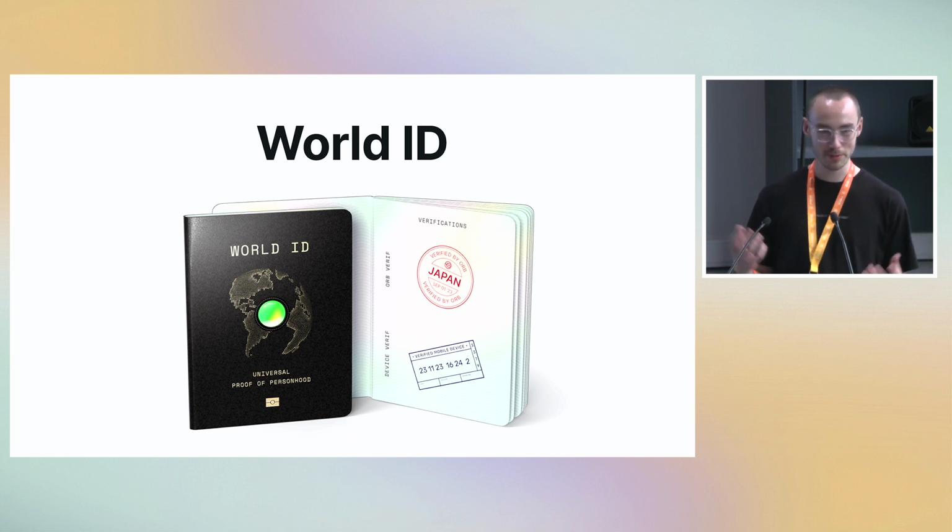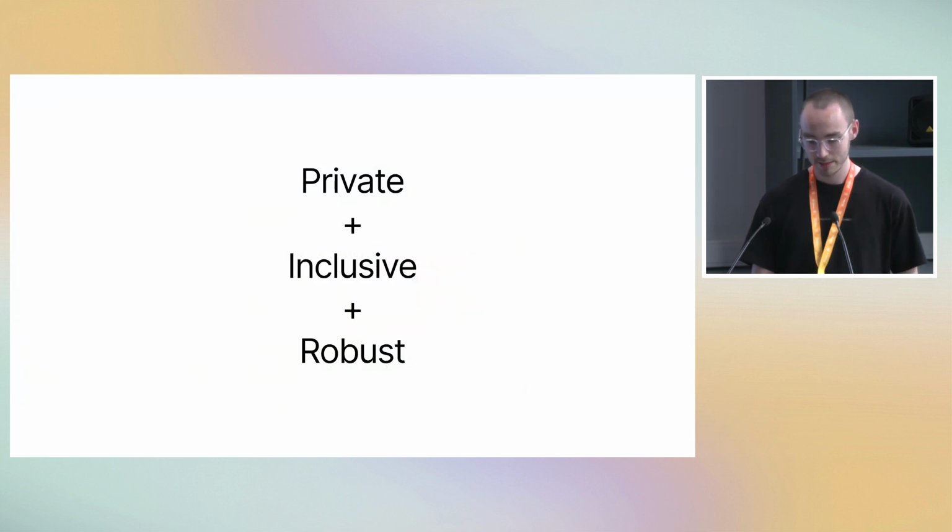right? So with World ID, you can think of it as this like passport, right, to prove you're a real human online, totally anonymously. We've built World ID to be private, inclusive, and robust, right? So for privacy, we want to know as little about you as possible, just that you're actually a real human. We want to make sure that as many real humans as possible get to use World ID, and we want to make sure that it actually does what it says it does, that with World ID, you know this is one real person.